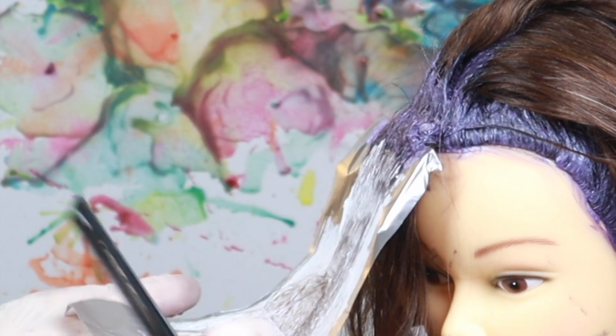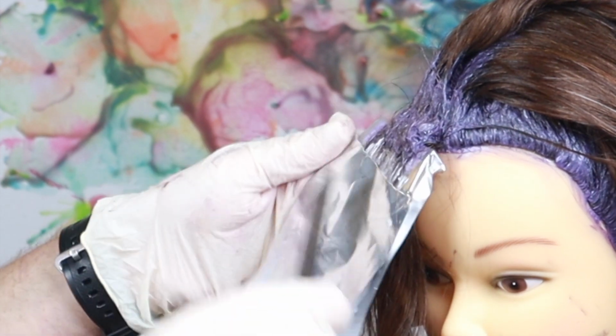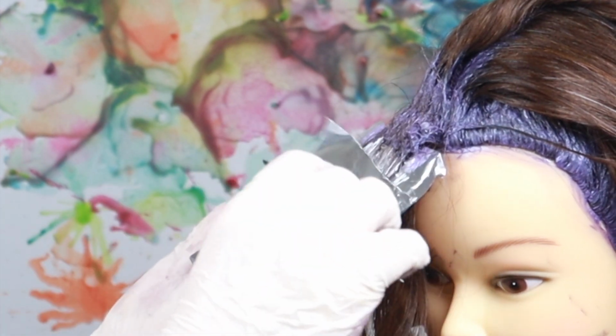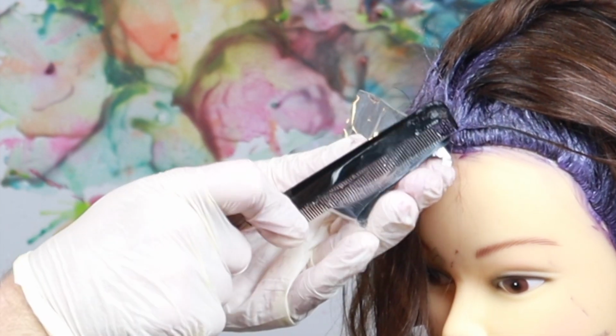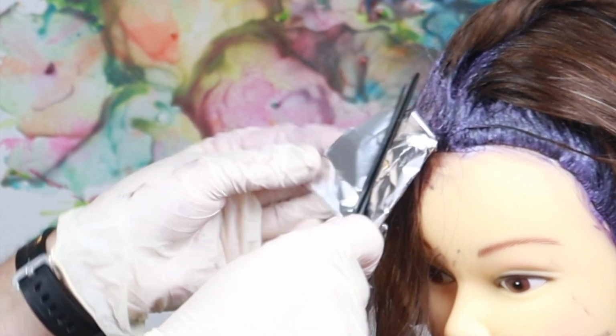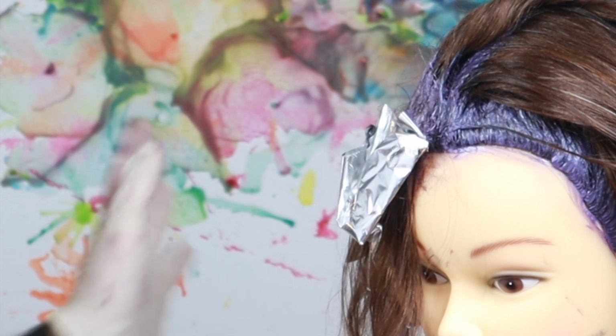Again, when I'm folding this foil, you could lay one on top, but I am being careful not to fold the bleach onto any of the dark. Just fold the bleach back on itself, and then when I've got a clean foil, then I'm folding it back and putting it away. Okay, so I'll finish the head and then I'll show you the finished result. So here's the full head done, and now I've just got to visually process this, anything up to an hour. I can rinse the back out beforehand if I need to, because obviously I started at the back, and then I'm going to show you the finished result.